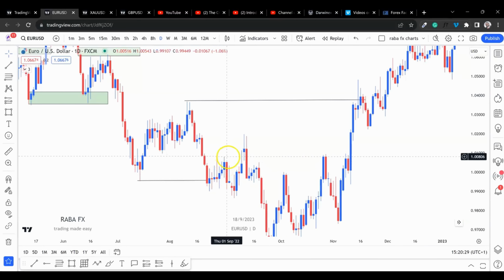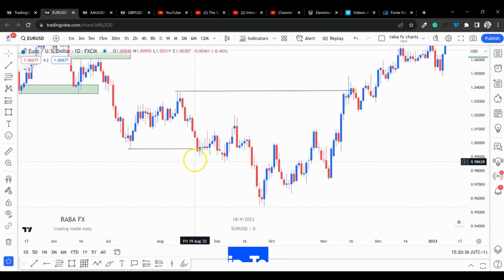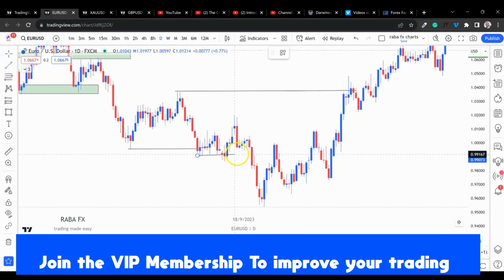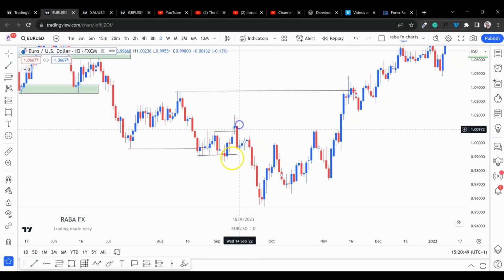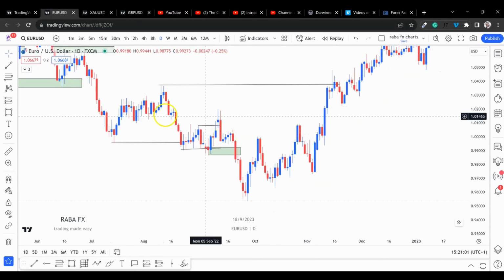We went up here. After this break, we created the high. Did this high create the break? Created the break. Some people were looking for chop in there. They were looking for chop. This is how you trade. That's why you're losing money. The market took out that low and went lower. This is the high that needs to be taken.